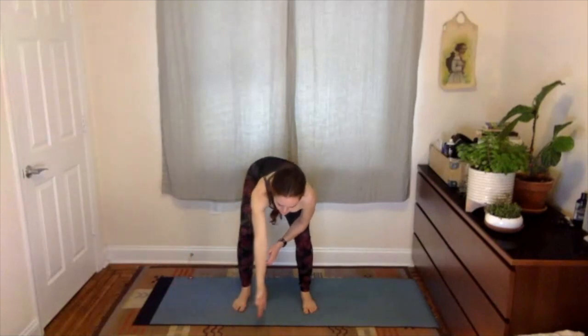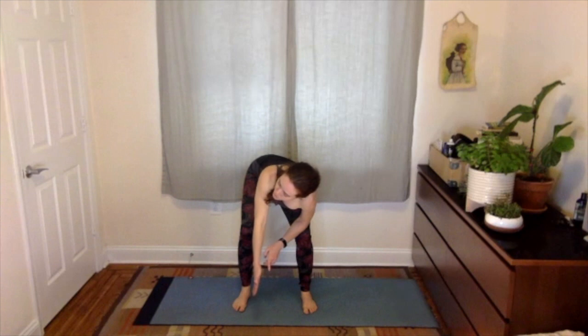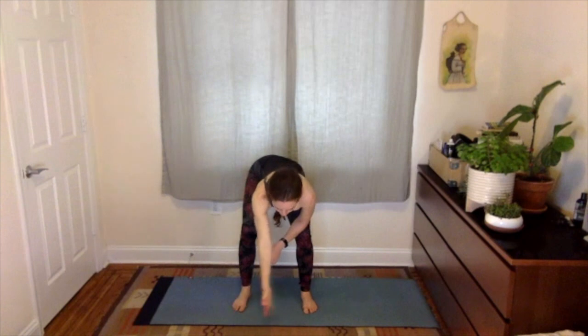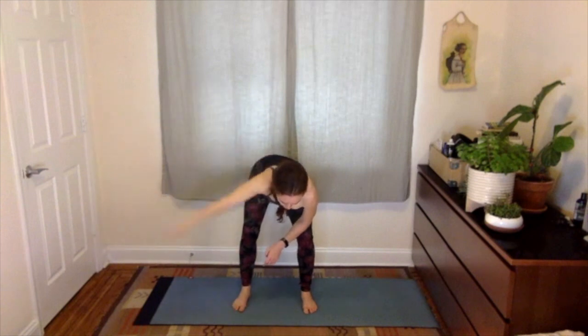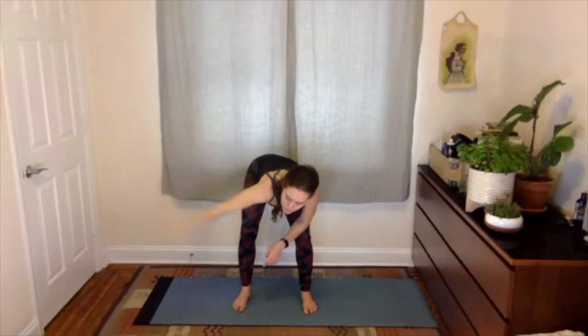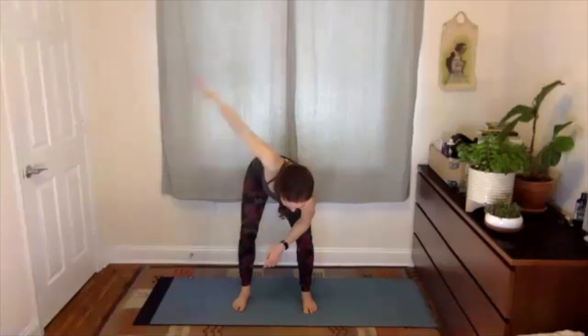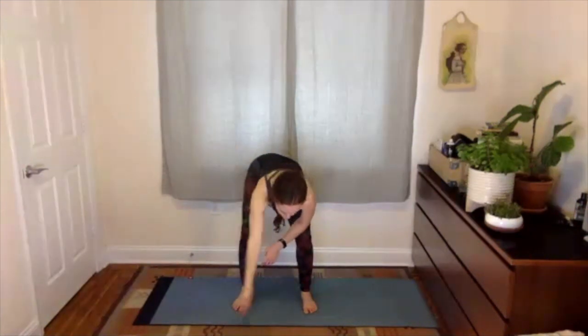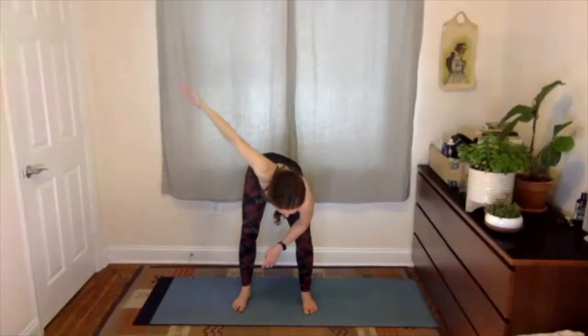So the elbow will stay straight, the fingers will stay straight, and the action is coming from the shoulder blade. So you want to think about shoulder blade parking on your back and then opening up to the side, shoulder height or a little bit higher as mine is doing. Lower and lift. Lower and lift. So I'm not sinking my shoulder down to get my arm up. I'm actually suctioning and lifting, right? Suctioning and lifting. So this is called scapular retraction. And it's surprisingly fatiguing for many of us, yeah?